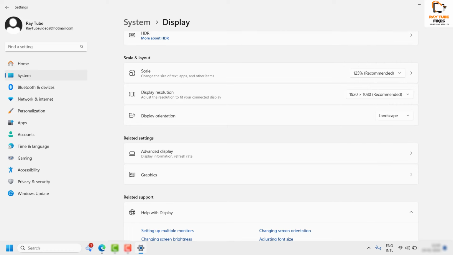Now, in spite of all these steps, if you're still facing a problem, the next step I would suggest is to restart the computer and check if the issue has been resolved. Now, in spite of restarting the computer, if you're still facing a problem, the next step is to go ahead and roll back the display driver. If this issue was seen after installing a recent update on your Windows PC, then you can roll back your display driver and check if it helps.